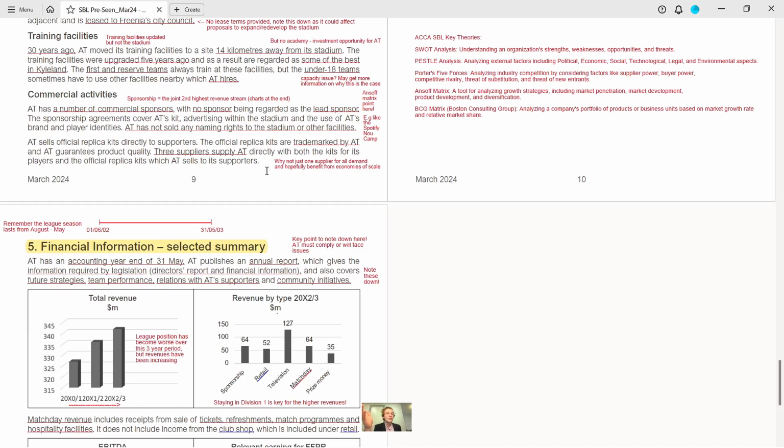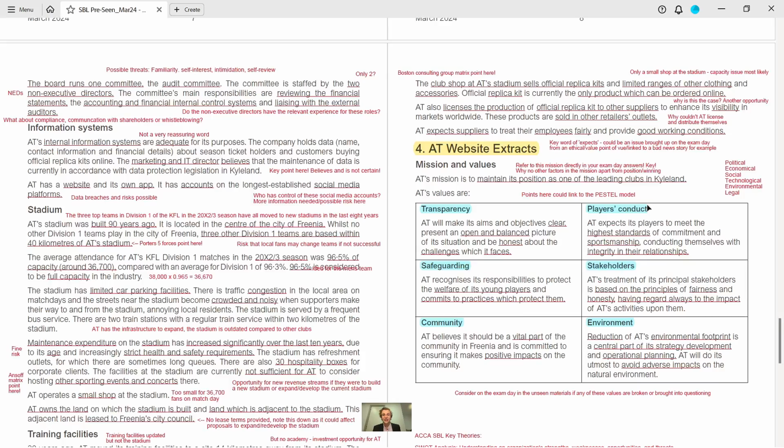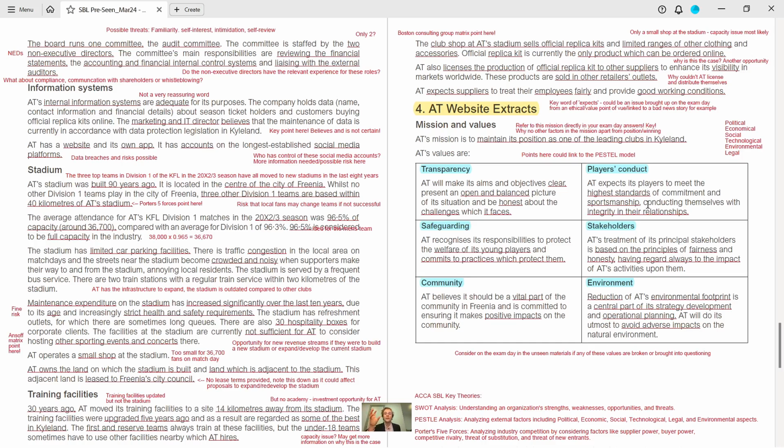The new camp where Barcelona play is called the Spotify Nou Camp. So maybe you could put in your points that they could find a brand that would want to put their name to the stadium, and therefore it would be another revenue stream. There are 3 suppliers for the actual kits that they sell to customers, kids and fans, but I'm thinking, why don't we just have one supplier that can go regionally and internationally, and then maybe we can benefit from some economies of scale. Just some final points to touch on, because that would hopefully reduce the risk.